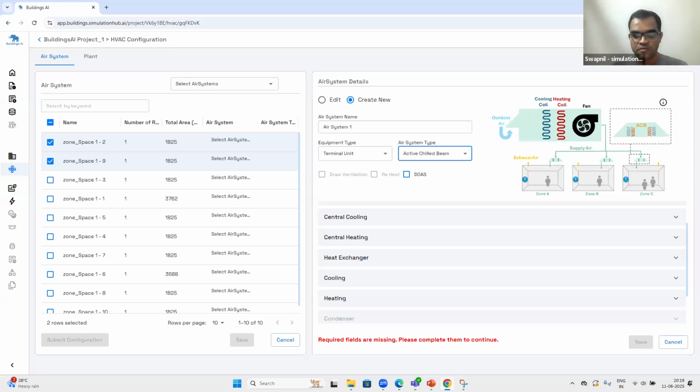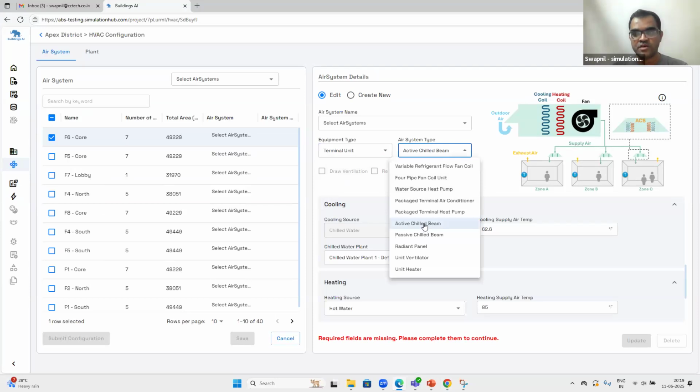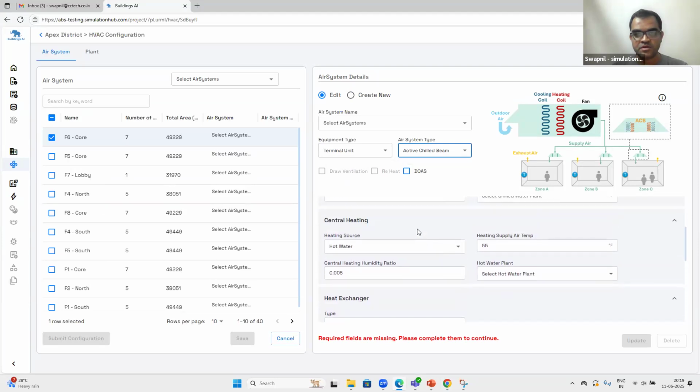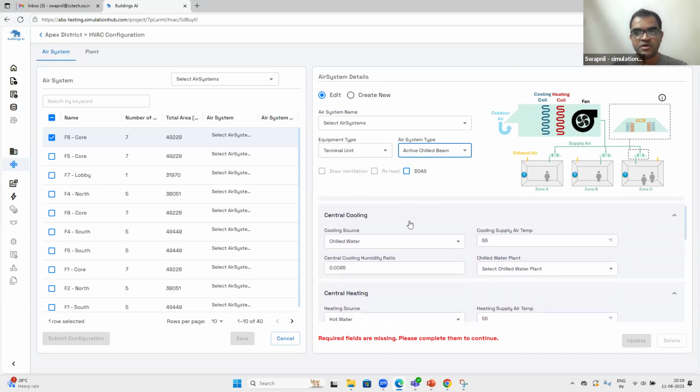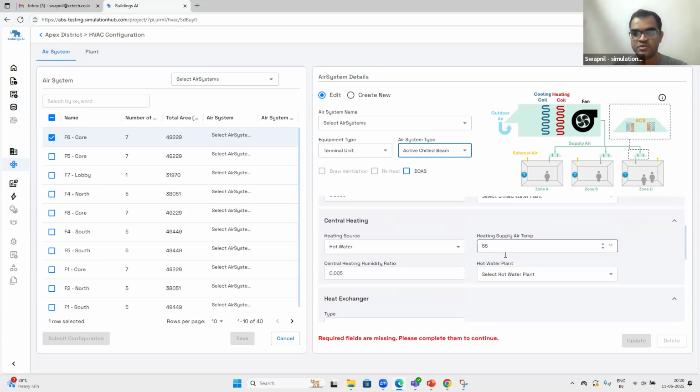So if I go within the panel now, as an example, I've selected one zone and I'm selecting a terminal unit for that zone, and I'm selecting the active chilled beam, which is available as a terminal unit. In that, you have options to set up the active chilled beam cooling as well as the heating parameters, like supply temperature, heating and cooling supply temperature.